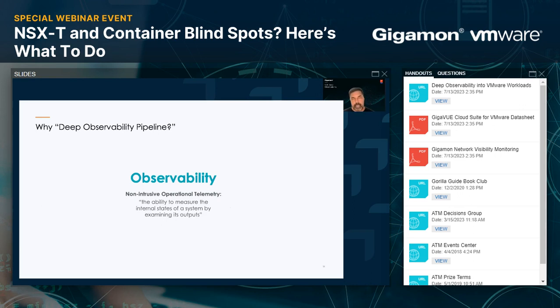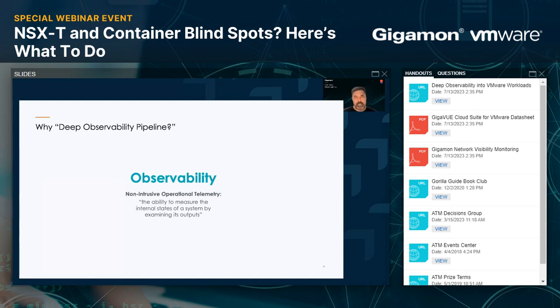Third point, pipeline. I'm going to give you a demo of Gigamon in just a minute. You're going to see that we are not an end user analytics type of tool. We are a pipeline. Our reason for existence is to provide visibility and new types of metrics and telemetry to the different systems that you currently use for your analytics, for your queries, for your dashboarding, and all of that. And I'll, again, give you a demo of all of that.